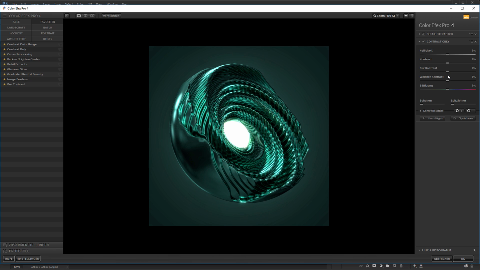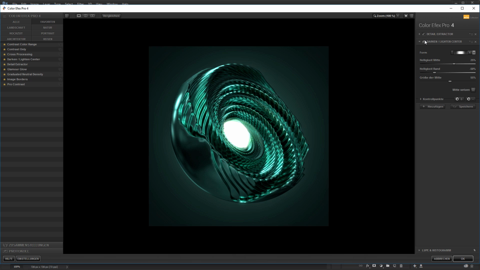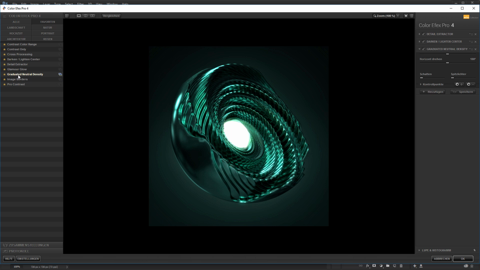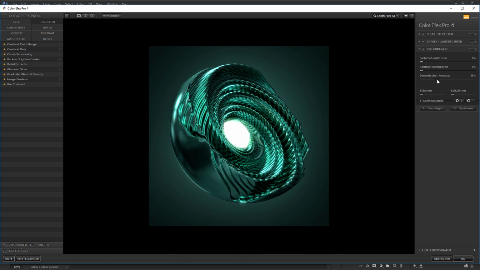Okay, I go to the null, so I do not really need it. But darken, lighten, center, of course. This I take every time. Okay. Next filter, maybe the graduated one. Not necessary here, no. Blue contrast. Nope. I'm just testing, so yes, make this whole thing a little brighter. Okay, looks good.